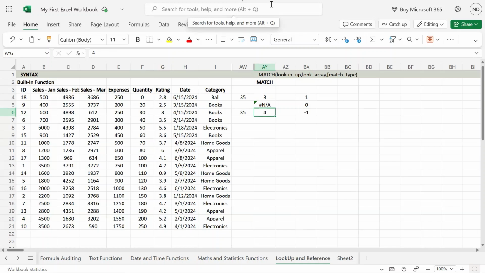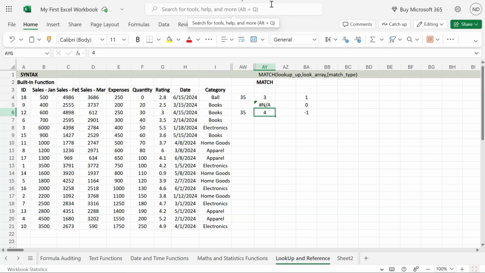But a few things you need to remember: the match function does not extract the actual value. It retrieves only the relative position. The match function will ignore case differences when matching values in the lookup array.